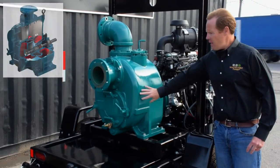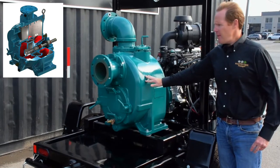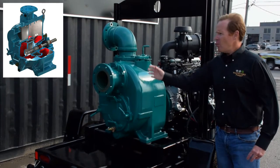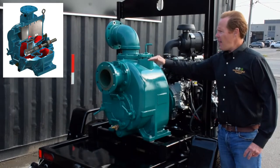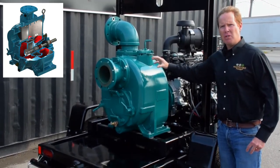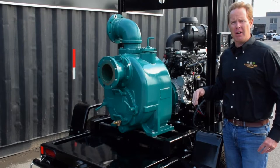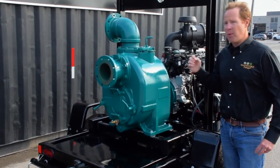It has an impeller inside, and when the impeller is spinning, a low pressure point is created at the eye of the impeller, which forces atmospheric air to be pulled in. The air is sucked out of the system and it forces the liquid to come into the suction hose — done automatically. We call it automatic re-priming, and it's a very simple and very reliable technology.